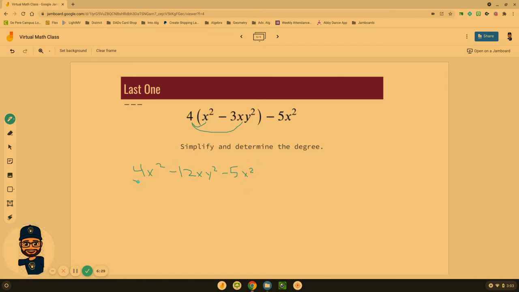Once we've distributed, we need to look and see if we can't identify any like terms. There's an x² and there's an x². So I'm going to combine those together: four of them and negative five gives me negative one x² minus the 12xy².